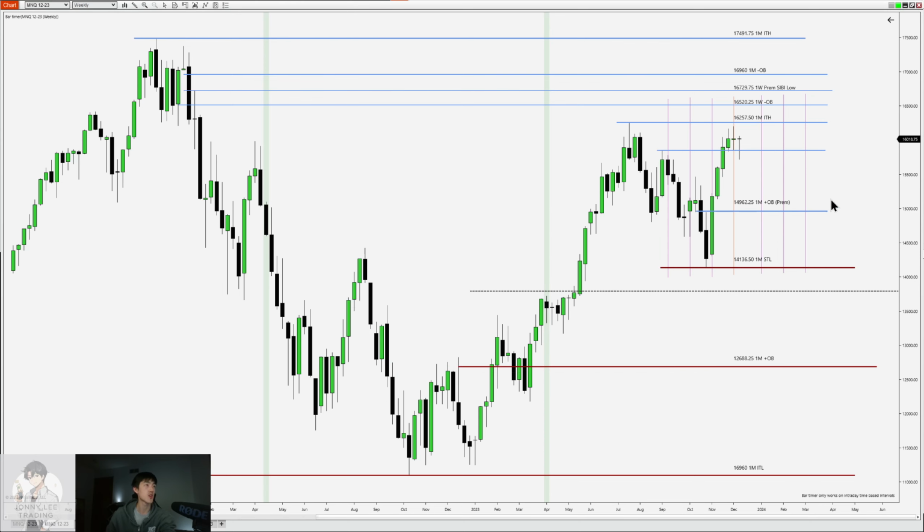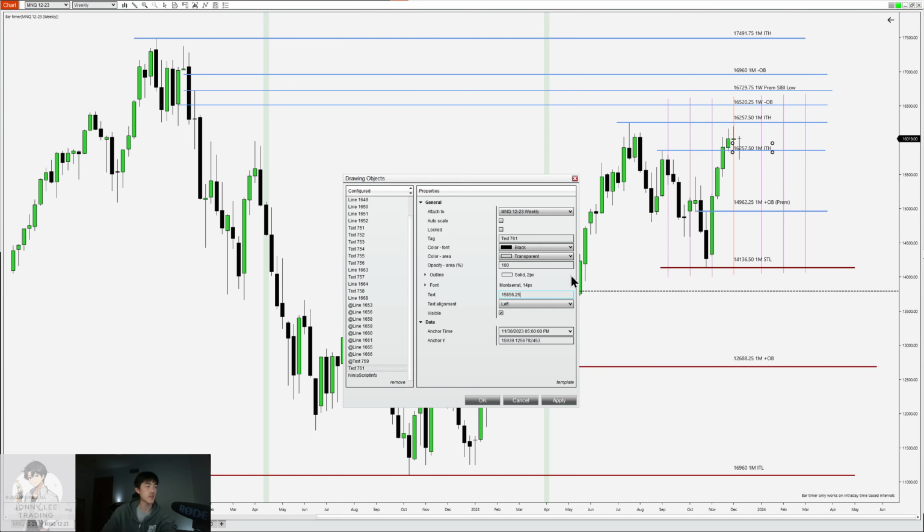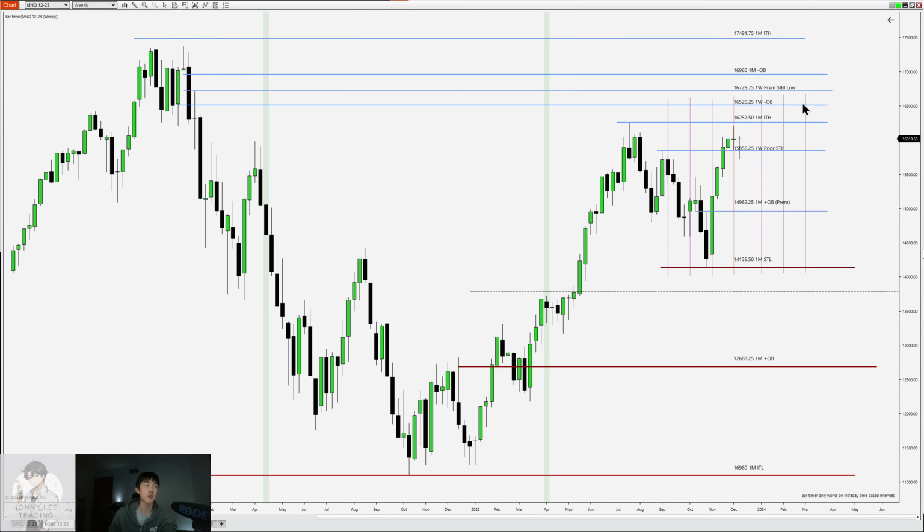And we've already traded to it on the weekly, but nevertheless, we'll mark it out. 15.8, and this is a 1 week prior short-term high. So we marked these as prior short-term highs because those could be areas where we see mitigation happen. Same way we have here, we'll mark this short-term high as well.